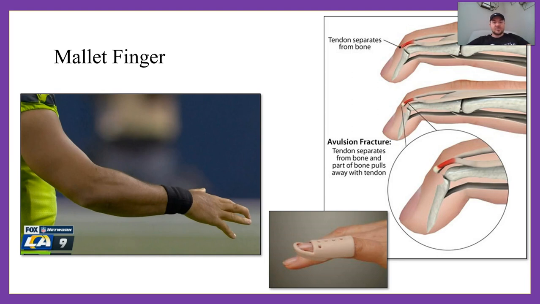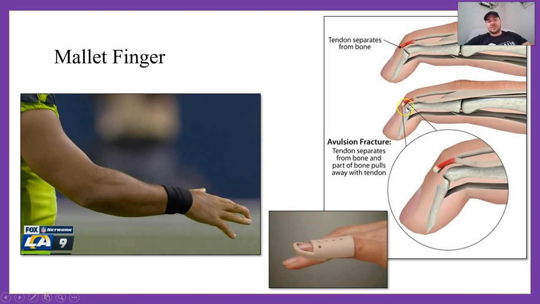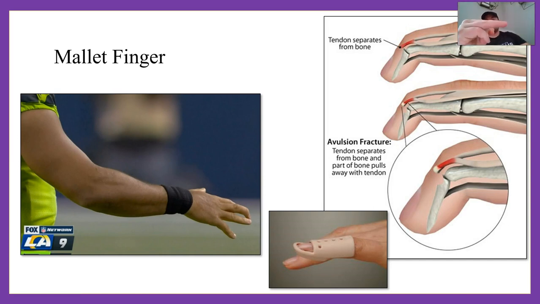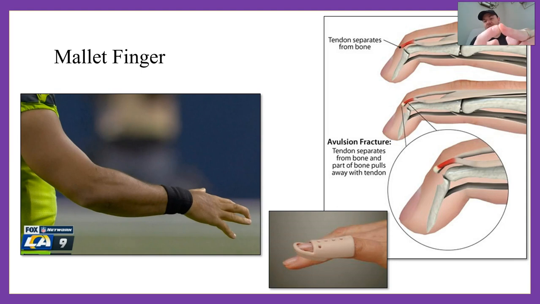This is Russell Wilson — probably the most recent popular individual to have this happen. You can see the middle finger. He threw a ball and his finger hit the tip of his own lineman's helmet, jamming it. The tendon avulses off the bone and you lose the ability to extend the tip of the finger because the tendon is no longer attached. Looking at my right fourth finger versus my left, I actually have a mallet finger on the right that was never fixed — I have passive motion but as soon as I let go, it just flops.